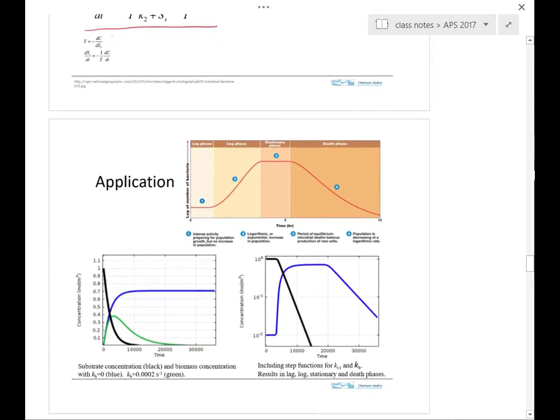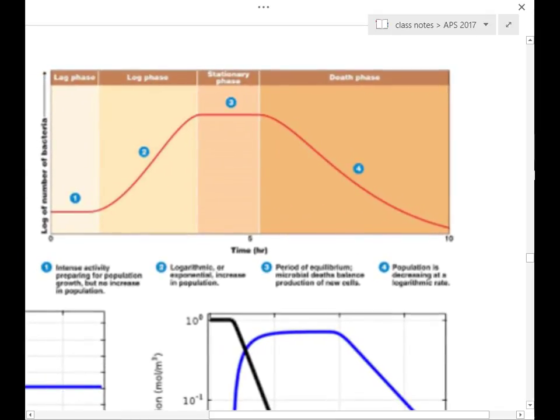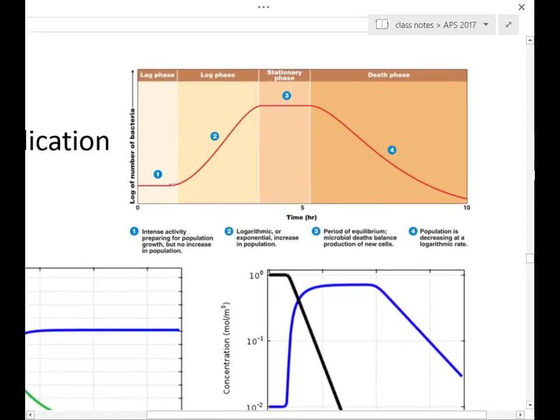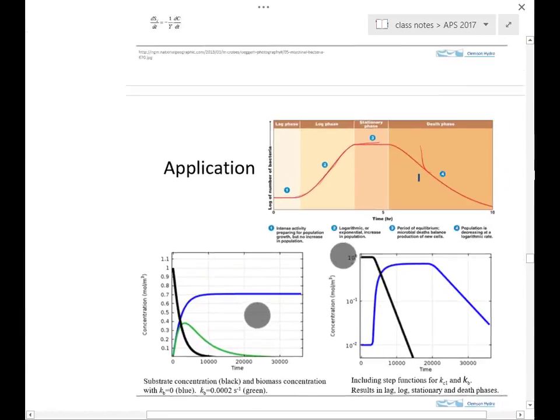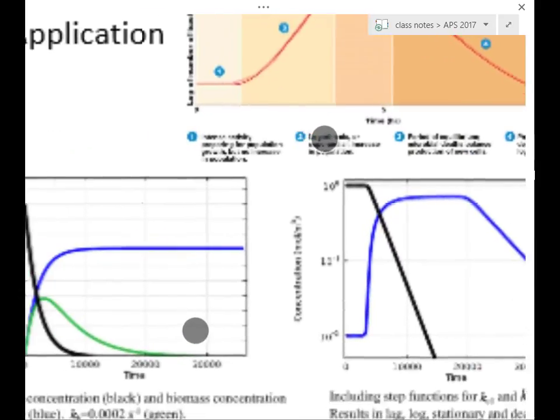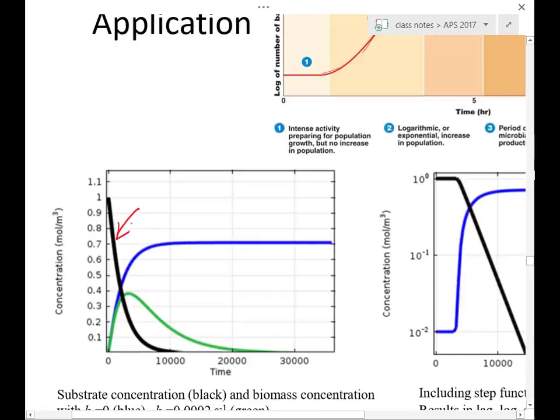Here's kind of a nice application, and this will be, I think, a good place to close. So if you look at some experiments that have been done on microbial populations, you get a curve that looks like this. The microbial population increases, kind of hits a stationary phase, and then dies off. So I tried this out using these kinetics here, and here's what you get. This is the substrate, and then this is the microbial population growing. And if there's no death, then what happens is the microbial population grows and reaches this kind of stable number, and then it just stops. If you put in death as a first order process, then it looks like that.